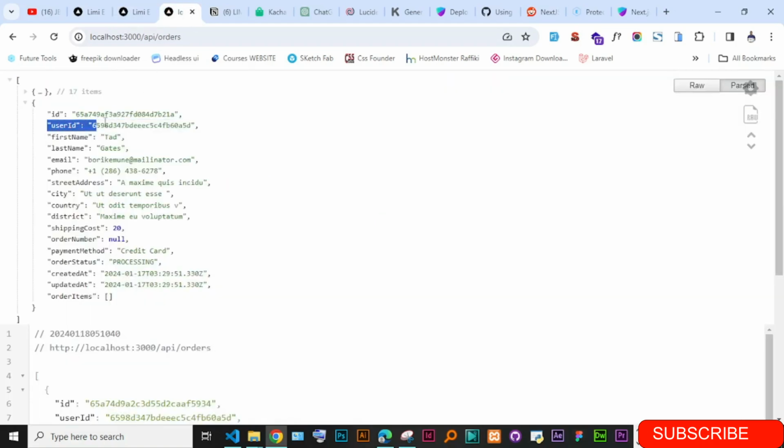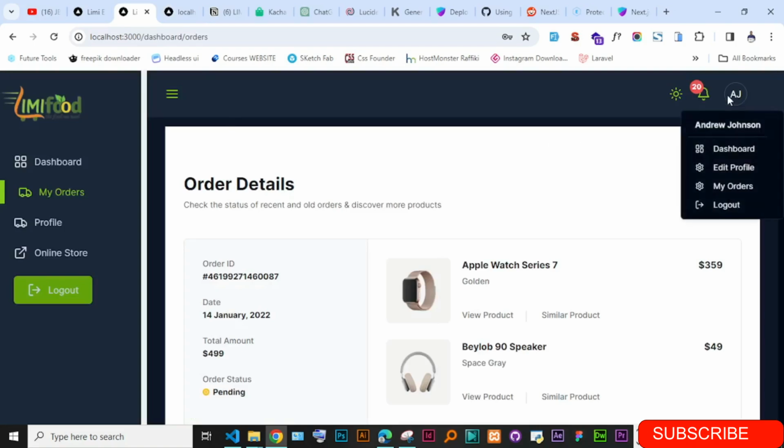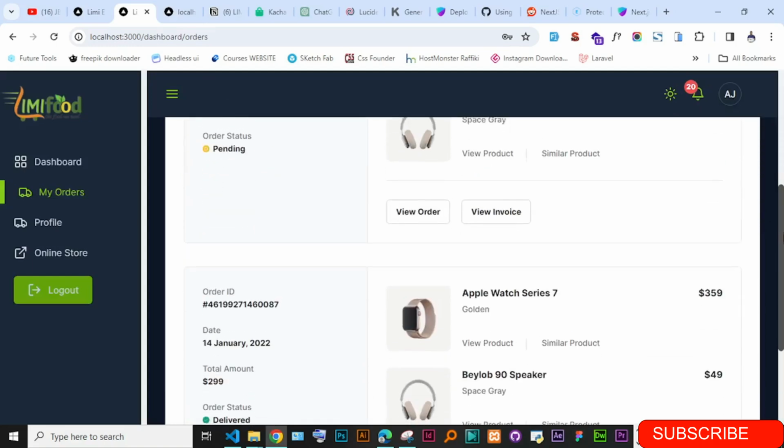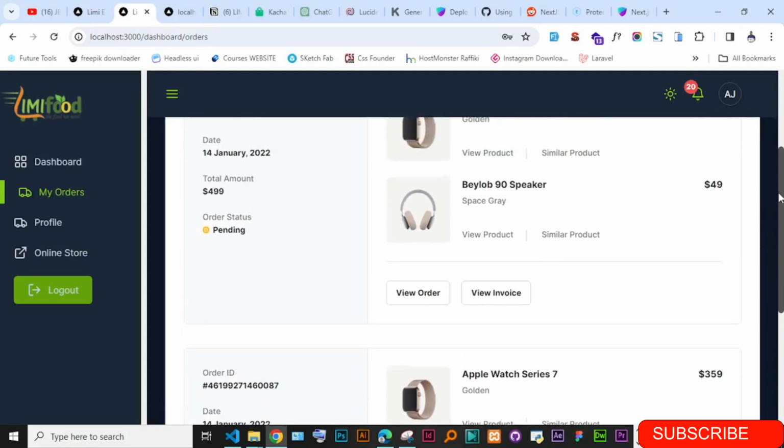We'll have that route where we can fetch directly from the API invoice by ID, and then invoice by user ID, because here we need to show only the invoices for this particular user, Andrew Johnson. You don't want to fetch all the info for all the products for others.